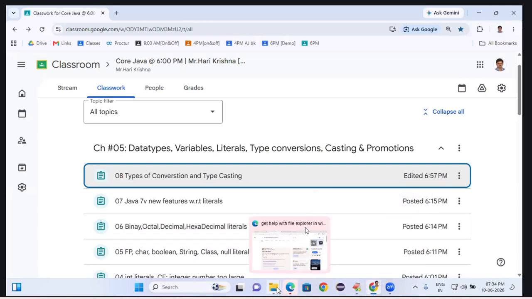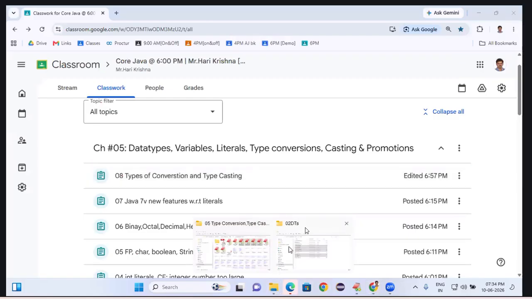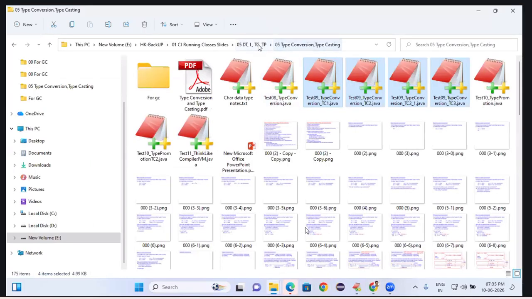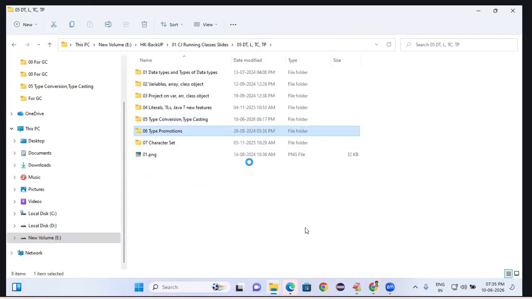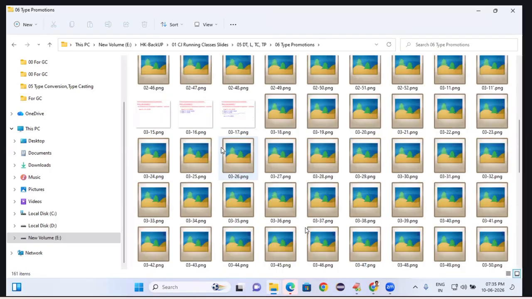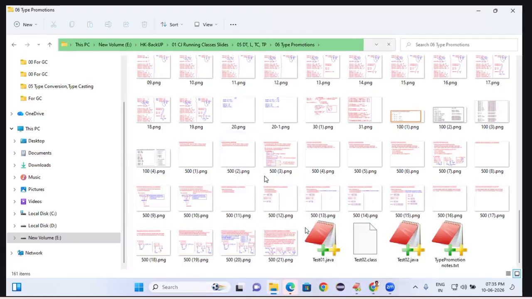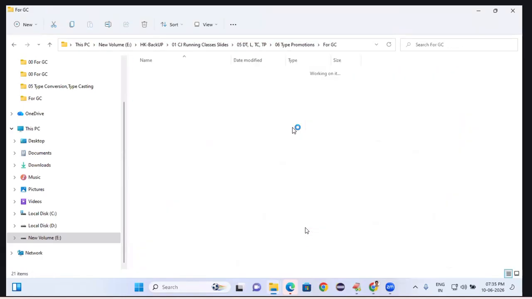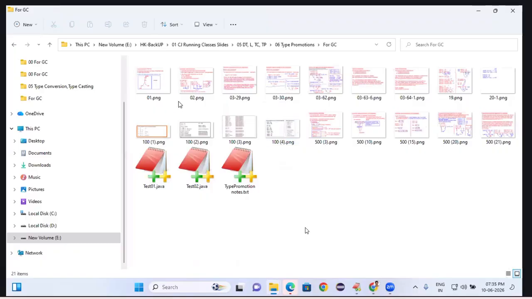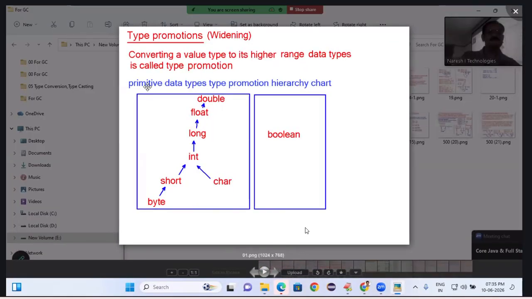Okay. Now I'll show you the type promotion material. Let us see, can you solve the answers for these questions? Type promotion is also called what?